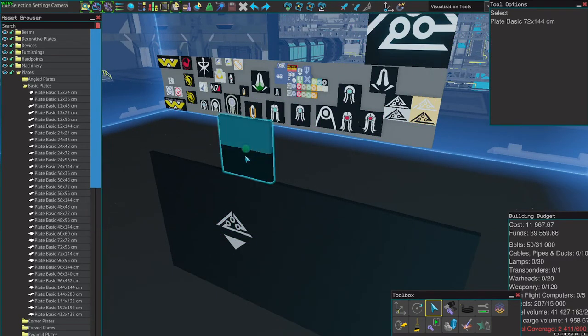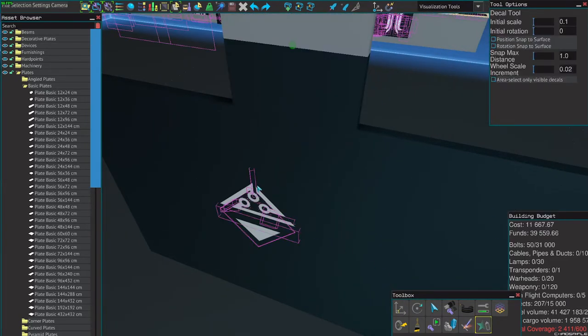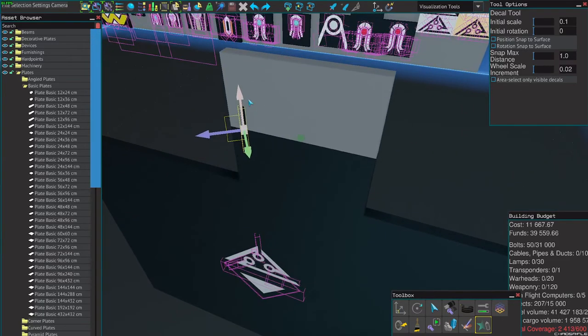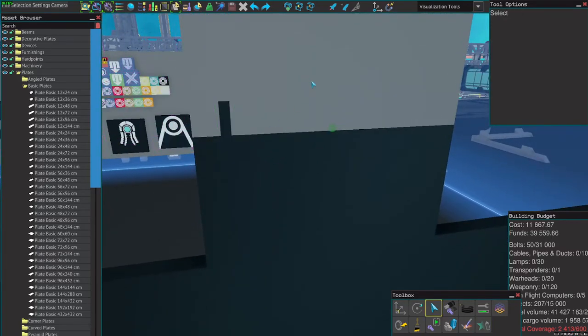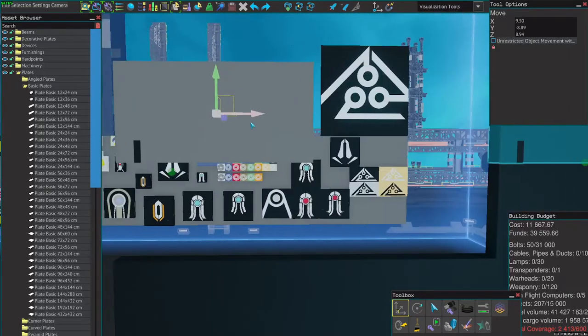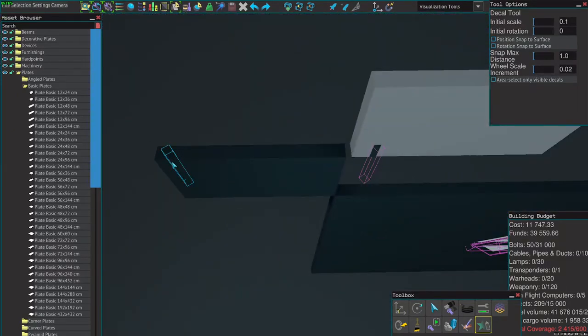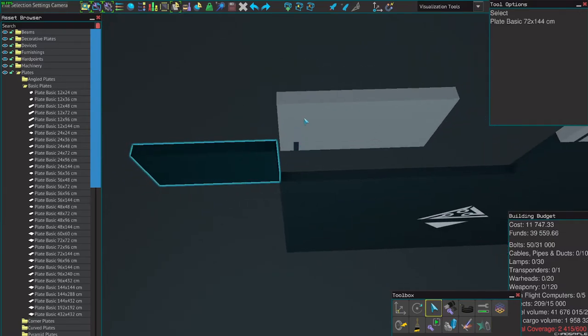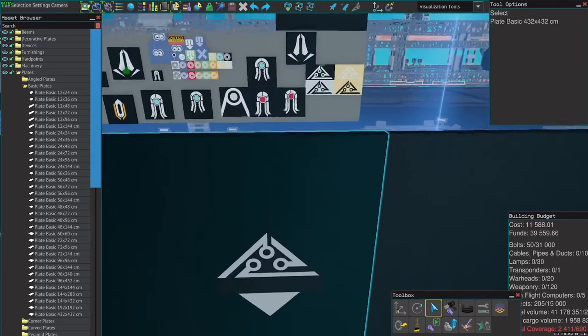So if you have a plate that is a boundary layer between the two, and you grab a single decal here, you'll notice we have down here 2,412. If it crosses over, it's 2,413. And that is because this decal is on two plates separately. So it's actually, when you copy this plate over here and copy that plate over here, you'll see it splits it into two different decals. And that's an important note to make. So you want to try and put decals on a single plate if possible.